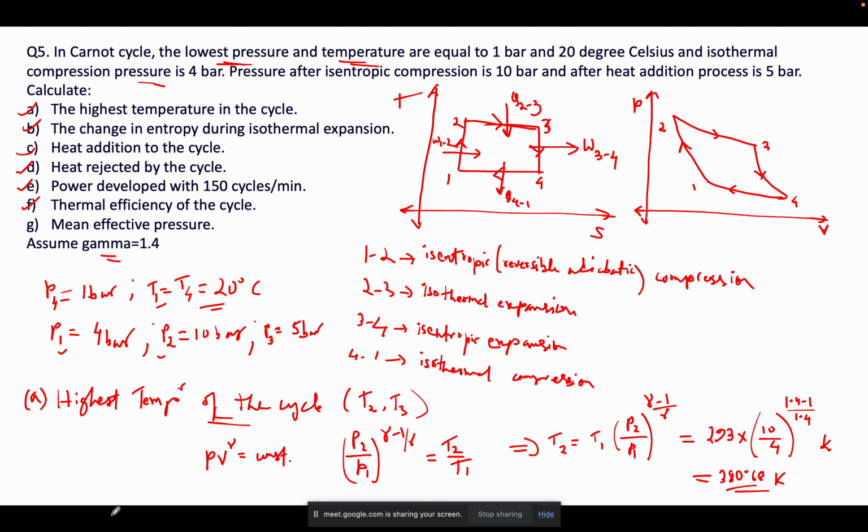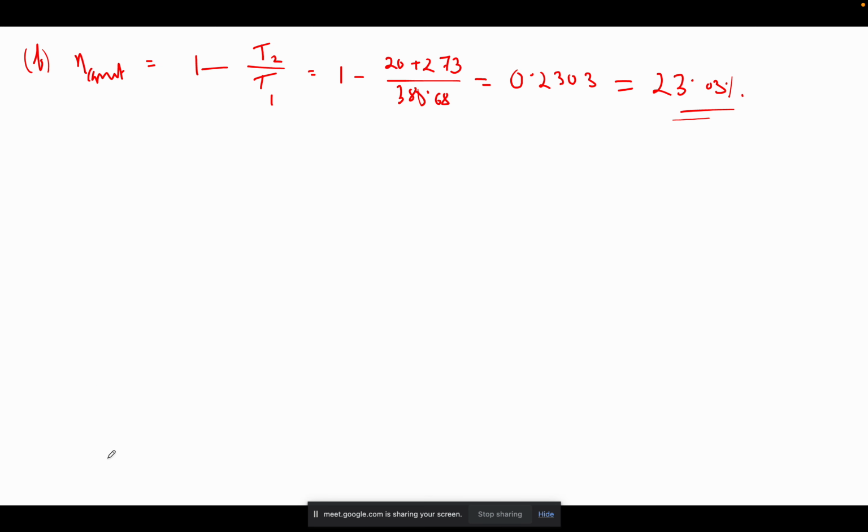Thermal efficiency done. Now this is a bit trickier one, and since IC engines are not taught, I will not go more into the details of this problem. But if you will be dealing with IC engines, whatever car engines or bike engines, diesel and petrol engines, you will more often hear about this mean effective pressure term. So what is mean effective pressure? I will just give a demo. Say you have to calculate the mean effective pressure, and I'm naming this as PM.